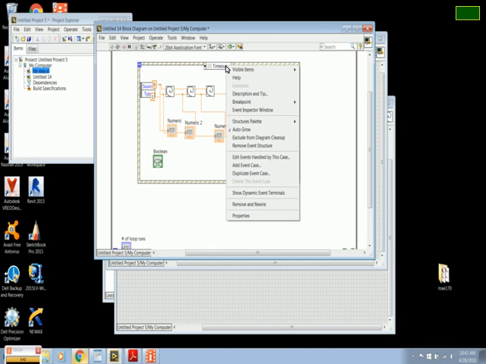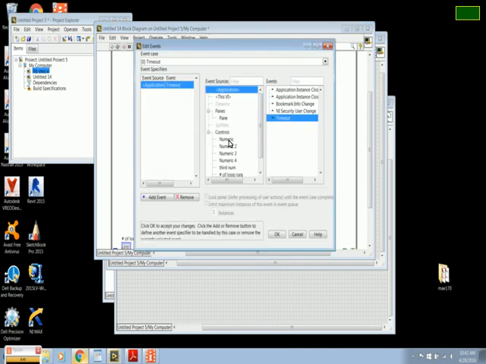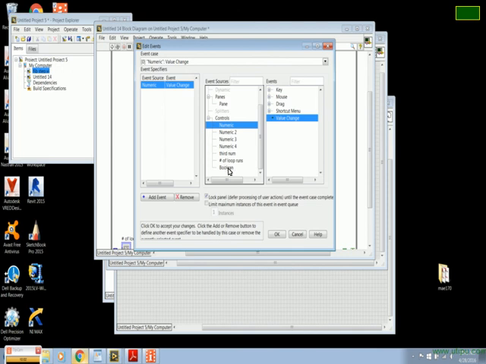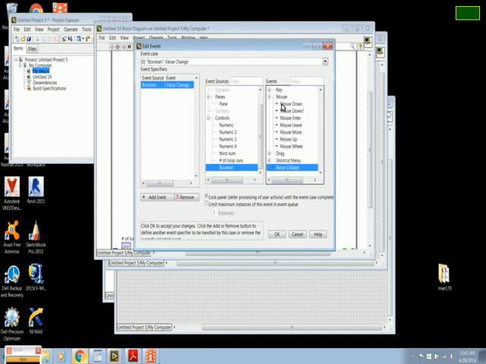And then I'm going to right click up here and edit event case. So my events are here. I have the application, this VI. Things can happen outside of my application, but in this VI I have the pane, a mouse click, something like that, but then I have other things. So I'm going to say every time the Boolean value changes. Actually, I'm going to do every value change.